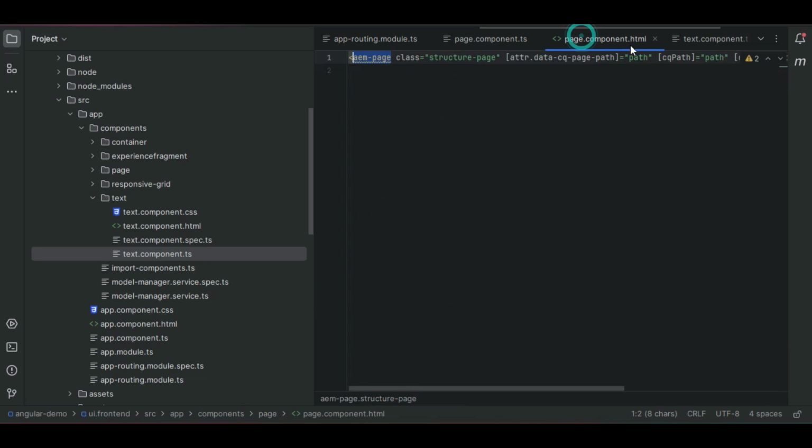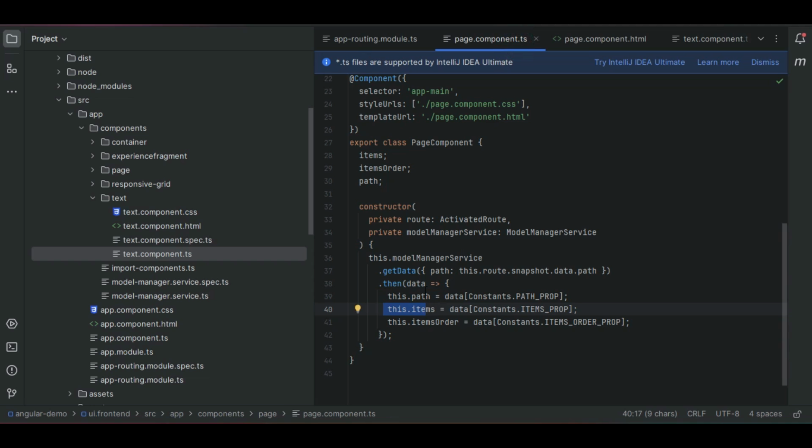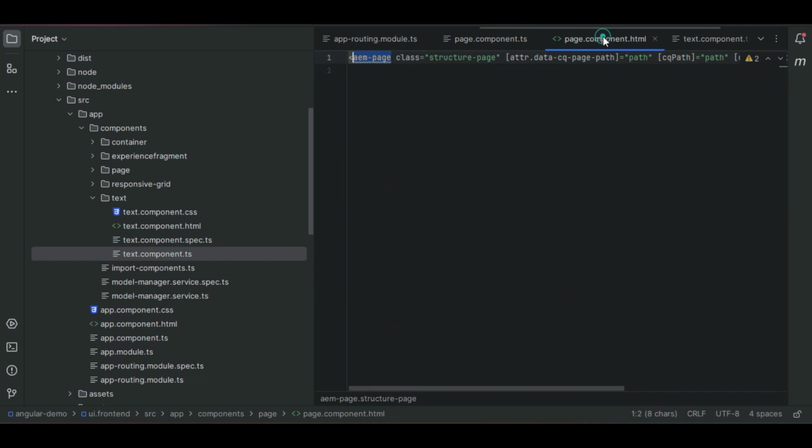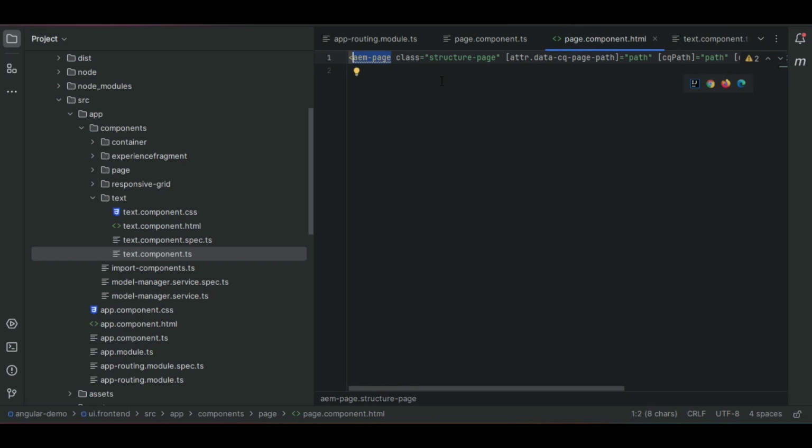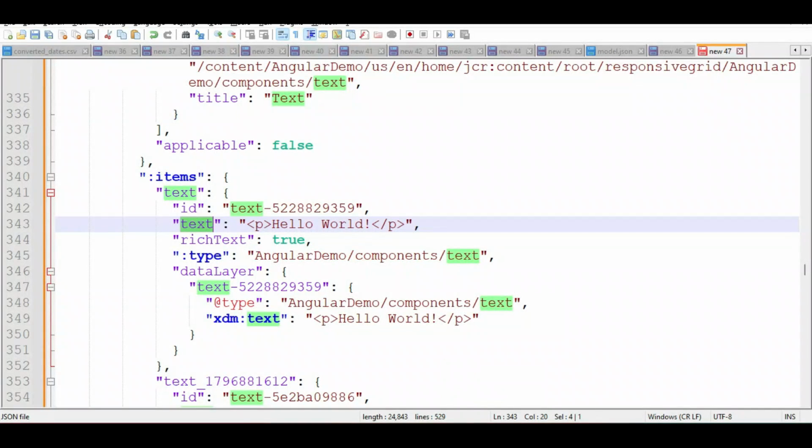Then the page component will get all this path and data, and it will try to render these components. While rendering these components, it will pass the data which it has got through this model service or model.json onto the individual components, and those individual components will get loaded. And we have also seen how the mapping between this JSON component, for example this is the text component and this is the type, works.